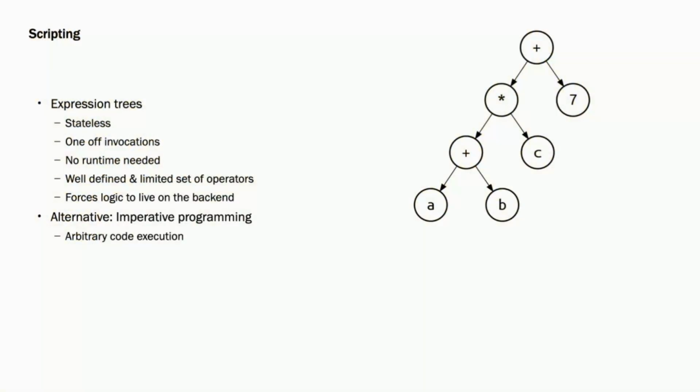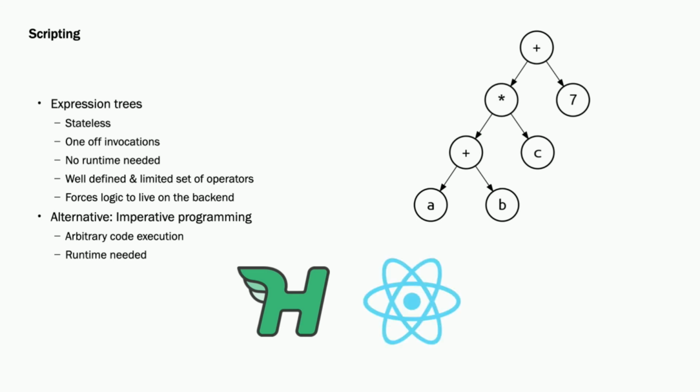But okay, some people might be saying, no, I really, really want code on the client. I really want to push code that I can evaluate and execute on the client. So the alternative is imperative programming. The disadvantage of this is executing arbitrary code that you might want to verify before running. And of course, as I mentioned, you might require a runtime for that. So might as well look at an example, Hermes, a small JavaScript runtime that we built at Facebook that is used by React Native. That being said, you might as well just use React Native for that purpose.